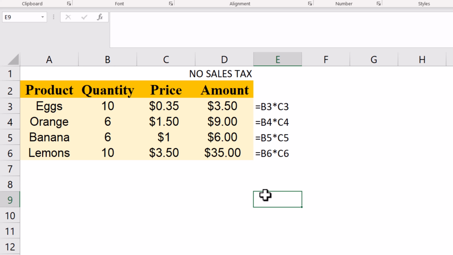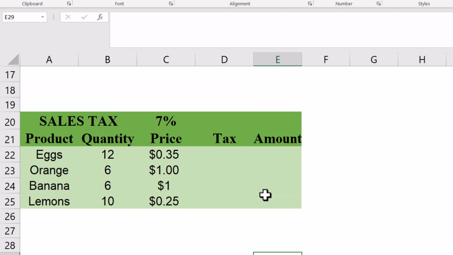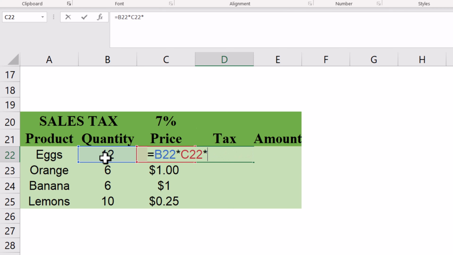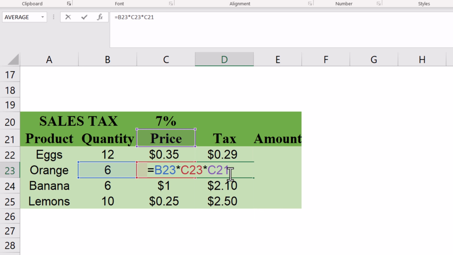We normally use relative references. In Microsoft Excel we have some absolute references as well. For example, this is another example where we have a sale tax of 7%, the products' quantities and prices are given, and there is an additional column that is tax amount and the final amount, and the tax amount will be calculated by equal to quantity multiplied by price and multiplied by tax rate. And if we drag this formula, Microsoft Excel shows some errors, and if we check this error, Microsoft Excel automatically adjusted our reference to a relative reference and considered the price into the formula, but in our formula there was sale tax.